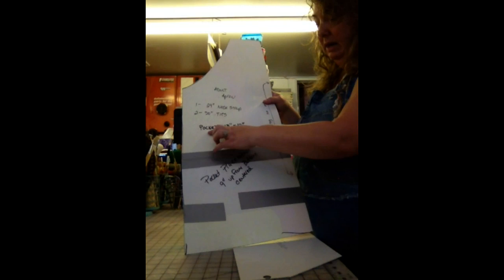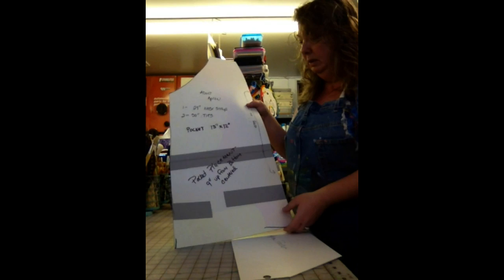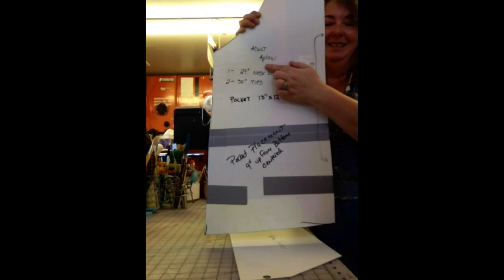I've made another pocket before that's just a straight pocket across the front, and it was 13 by 12. Pocket placement is normally about 9 inches up from the bottom and centered. You just have to play with it. Whatever notes work for you, write them right on your pattern piece. And of course, write what the pattern is on there, because, you know, I forget. So I think I would figure out it's an apron.